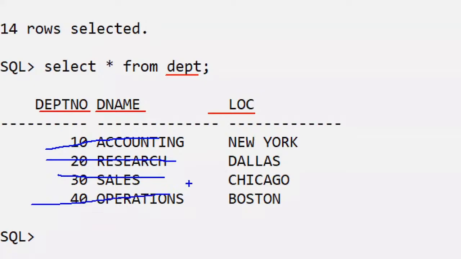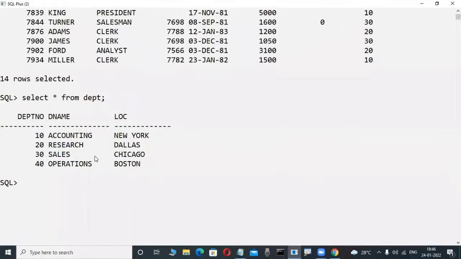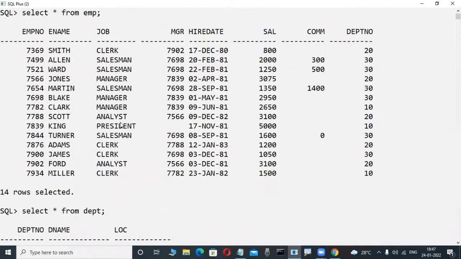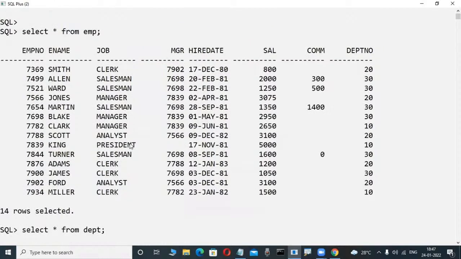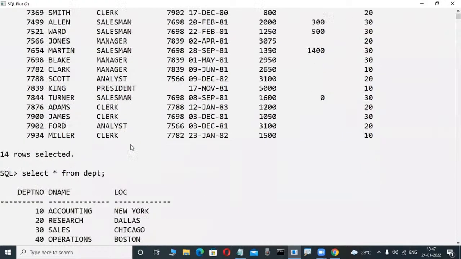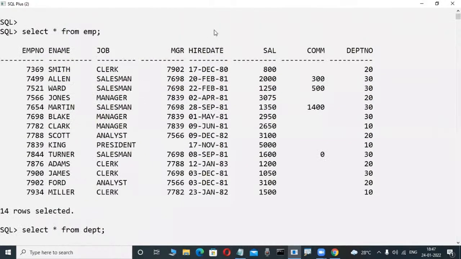Now, one is a big table, based on size only, and another one is a small table. Maybe the big table is EMP and the small table is DEPT. Guess it. Which one is a master table? Which one is a child table? Really, what is master and what is child? What are the uses? You don't have an idea, but roughly, just guess. Just for interest, which one is the master table and which one is the child table? In these 2 tables, one is master and one is child. They are telling this in our Oracle Corporation.